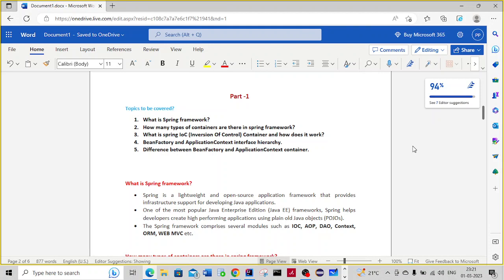Many modules are there. We are going to discuss all these part by part as part of the Spring Framework full course, with solid concrete examples.